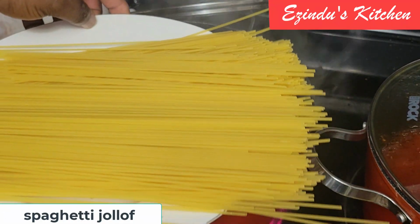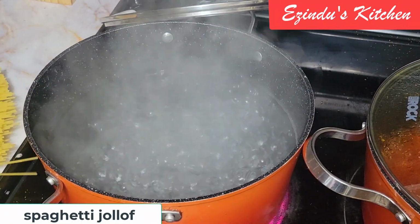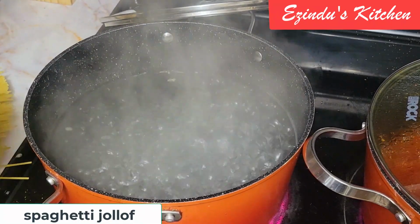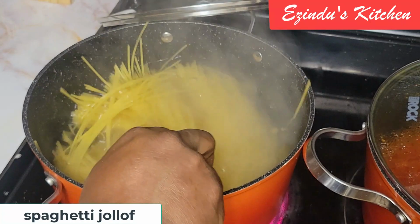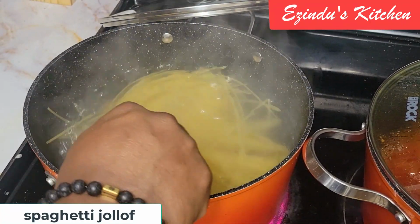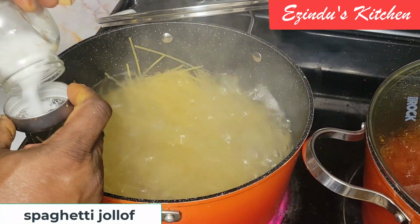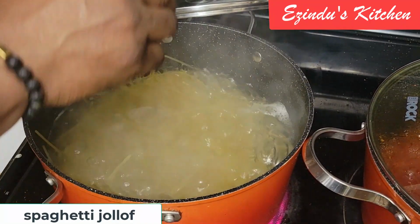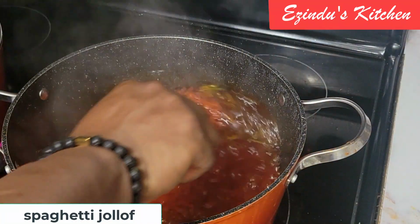While on one side here, I am boiling water to parboil my spaghetti. That is the secret of parboiling spaghetti. Boil your water first. You can then, if you choose to, break your spaghetti before you add it. You can choose not to break it, but I choose not to break this one. I added some salt to allow it to cook and absorb the salt.